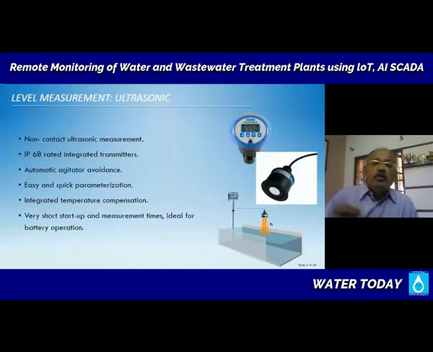And you need to be able to set up some of the features here, how to set up a parameter when you are setting up an ultrasonic level sensor. You need to say, okay, am I in a tank that is 5 meters deep, or am I measuring in a tank that is 10 meters deep? What is the depth of measurement that I have? These parameters have to be set up. Now you see the screen in front of you, and a keypad, and that keypad allows you to go and set your parameters.